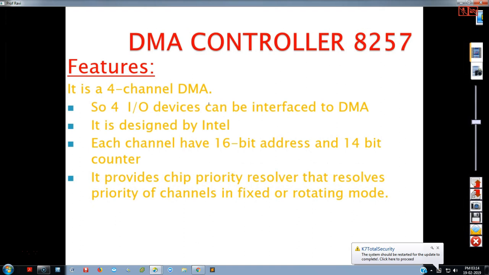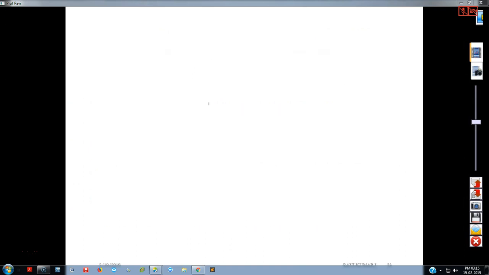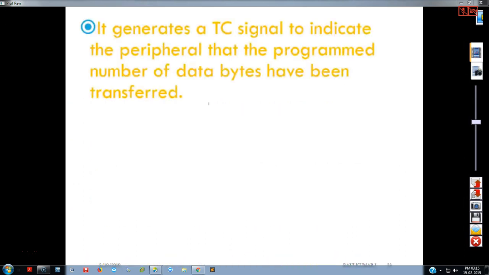It provides an on-chip priority resolver that resolves the priority of channels in fixed or rotating mode. So 4 devices can transfer data here, and the priority among the 4 devices can be provided. It has inbuilt logic and generates a terminal count signal to indicate to the peripheral that the programmed number of data bytes have been transferred.